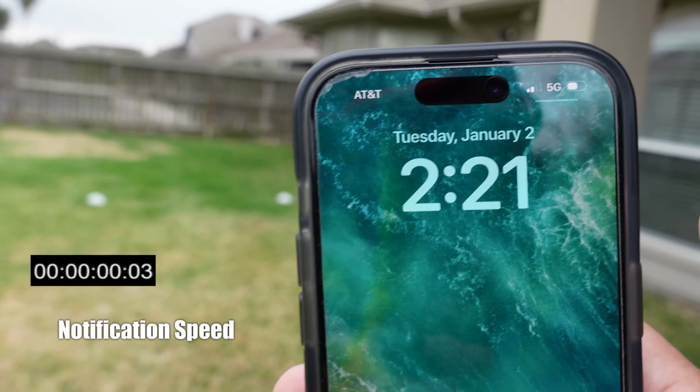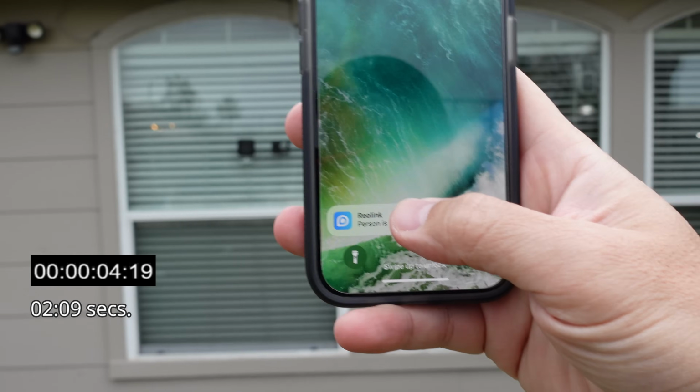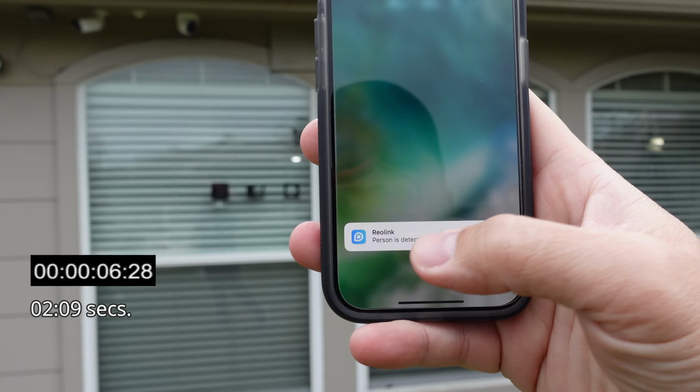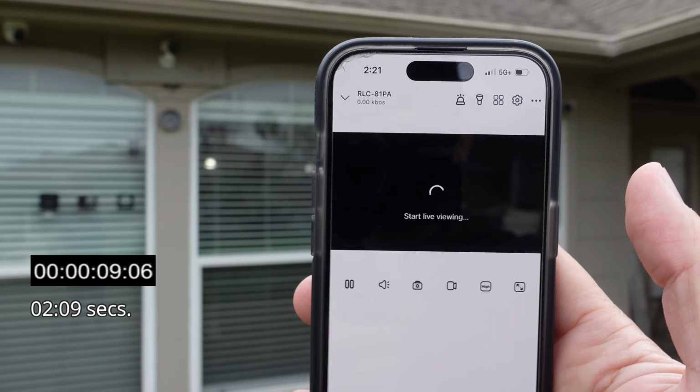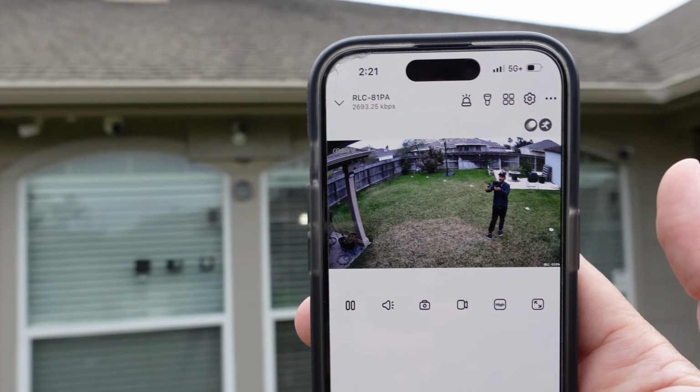We are going to test the motion alert notification speed of the Reolink RLC-81PA, and I'm on my 5G cellular network. Let's check it out. Oh, that quick. As you can see, there's no rich notification, but when you click on it, it should open up the live view, and it should load up pretty quick.